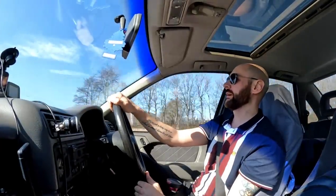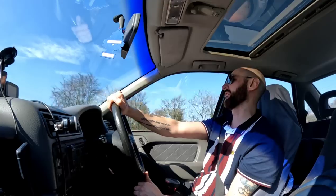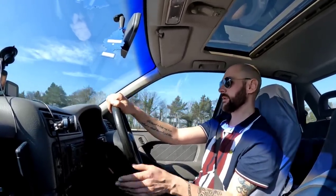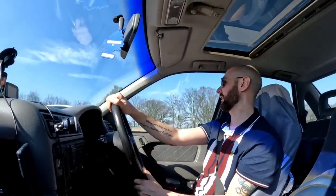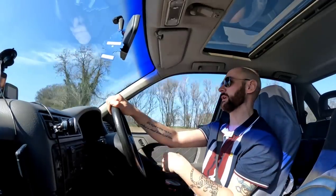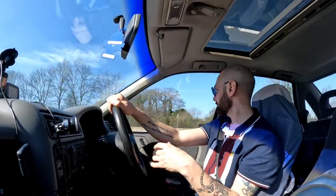There's a transit van I've already passed, and there's a big Mercedes SUV up here with a woman driving it, and she keeps having a mad burst of speed every so often, then slows right down to below 70. Then you've got to go out and pass her, then she realises an old Cavalier has overtaken her. So it wakens her up and she speeds up again, because she doesn't know how to use her cruise control. That's irritating. I'm not sure how our fuel economy is doing.